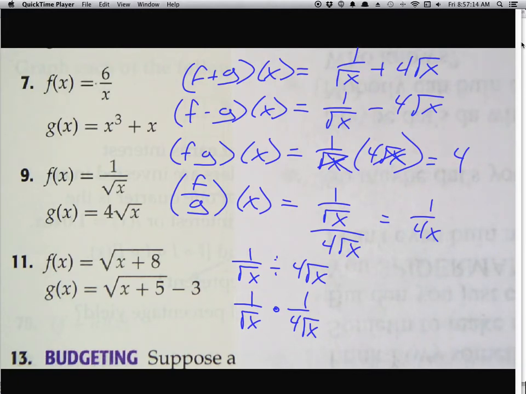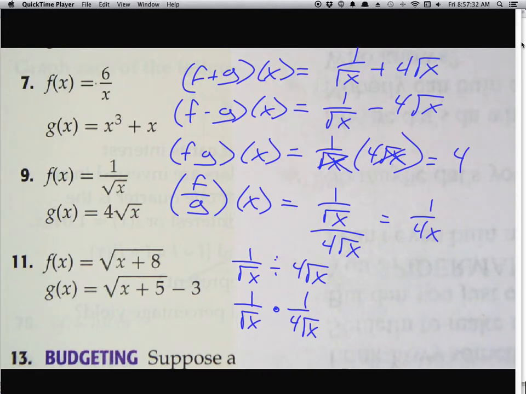Okay, so when you're dividing fractions like that, write them side by side, flip the right one, and then multiply them together. That's what I want you to do right now. We'll eventually get to some other things in this class, and I'll show you a different method. But when we're doing functions that look like this, this is the easiest way to do it.